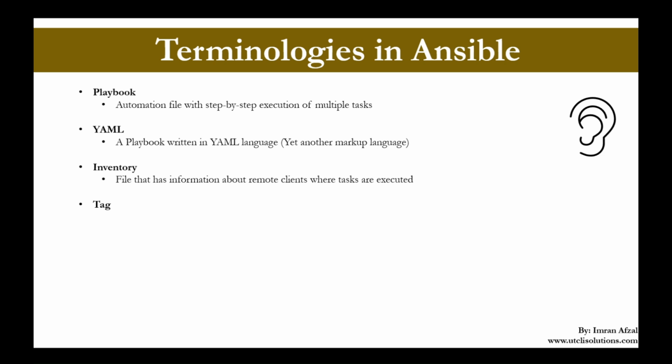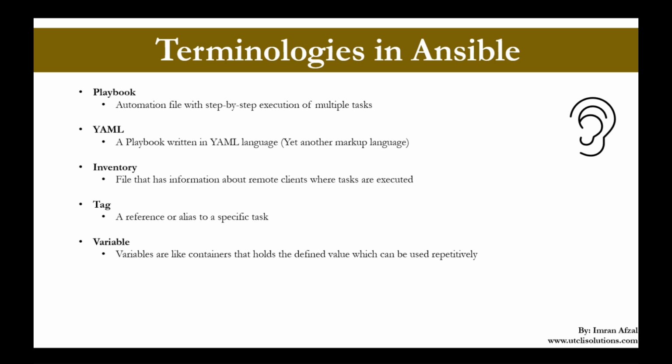Moving on to tag, there is another term used called tag, a reference or alias to a specific task. So this way, you don't have to repeat that module or that task again and again. You could reference it to a tag. Of course, we'll cover that later on. Variable. Variables are like containers that hold a defined value which can be used repetitively.